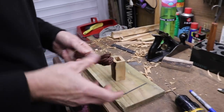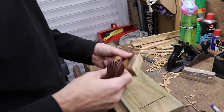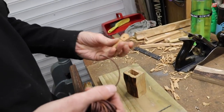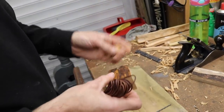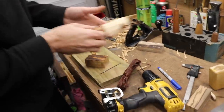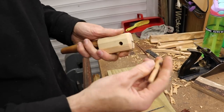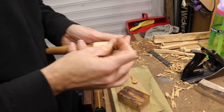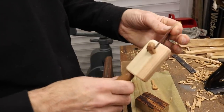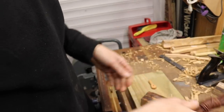Right, so the next stage that I normally do before I finish this end or any of the rest of it is to make some accommodation for some cordage that's going to hold the peg on. Now you don't have to make the peg captive to the box, I just think it's pretty useful if when you pull it out it stays attached, you can't lose it. Right, so I put it on a bit of leather cord generally. This is a flat one, a flat bit of thong there which works. Also got this round stuff which is quite nice. This is what we're going to use.